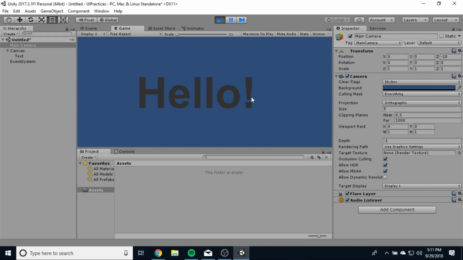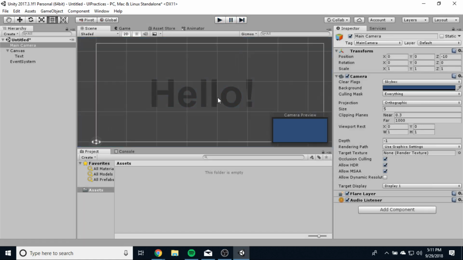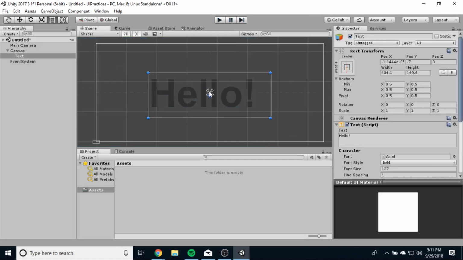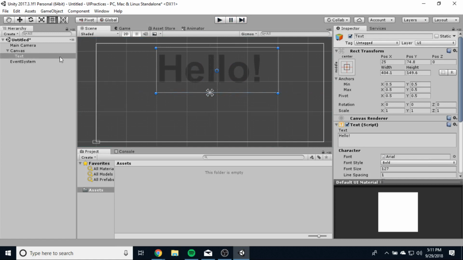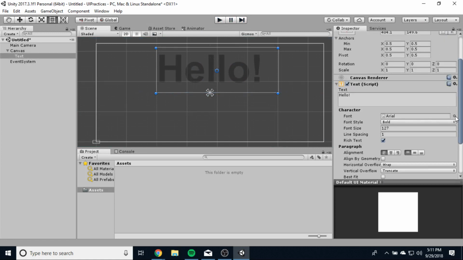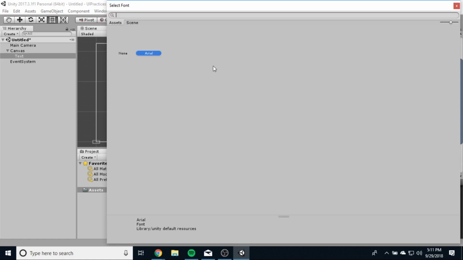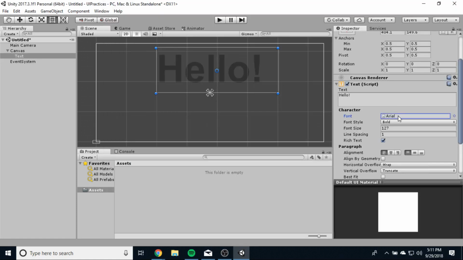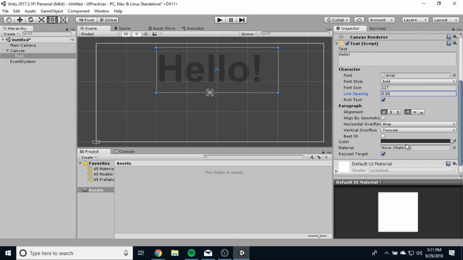Hey, and look, I have some text on my screen. Fantastic. All right, that's exactly what we're looking for. Perfect. Okay, so let's see, what other options do we have in text that we can play with? Well, we can change the font, but we don't have any custom fonts loaded in, so I'm not going to worry about that. We can change the line spacing to spread it out just a little bit more, but that doesn't seem to be doing much for us, so I'm going to leave that alone.